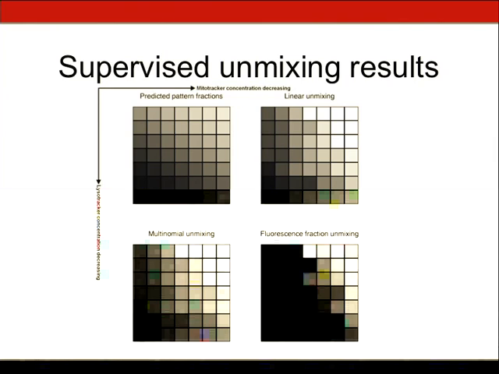Each one of these boxes, by the way, is one well on a multi-well plate with that particular combination of probes. And here are the results of the three different methods I told you about. And you can see that the linear unmixing, and it's a little hard to tell on this, and the fluorescence fraction unmixing both work quite well at recovering the results.